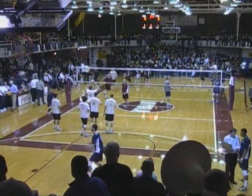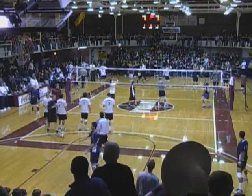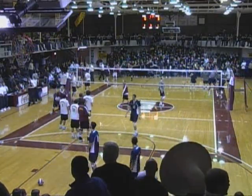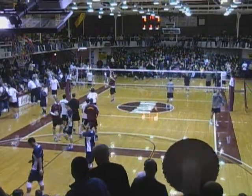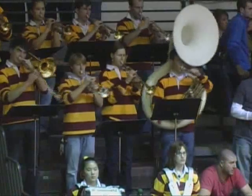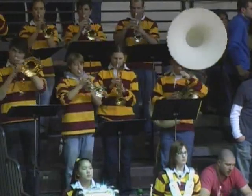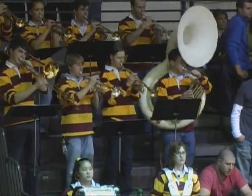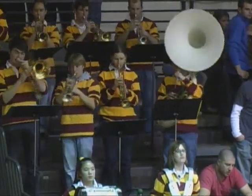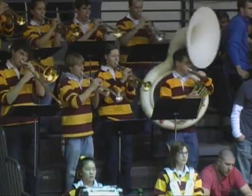And welcome back to Loyola University's Alumni Gym. Brian Snow here with you. We are ready, or just about ready, I should say, for the third set here on the Horizon League Network, as the Loyola Ramblers host the number 6 rated Penn State Nittany Lions. As you get a look at the Rambler band, it is a full house here at Alumni Gym. And I do mean just that, a full house. And everybody enjoying this one.